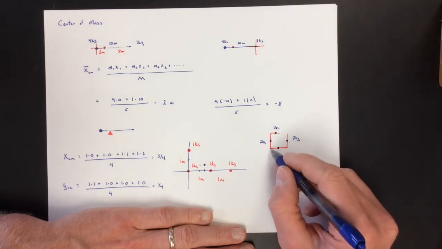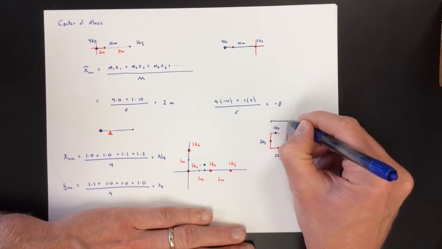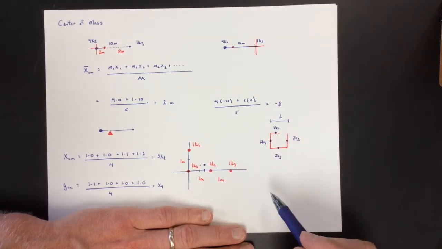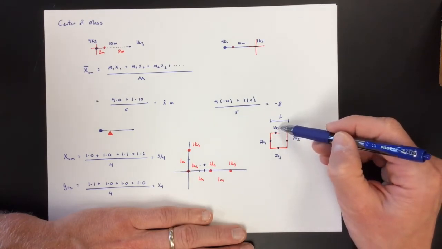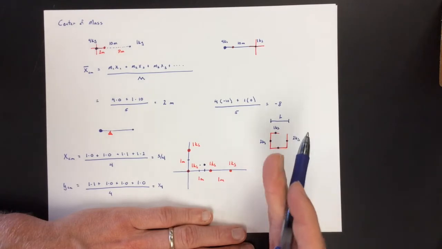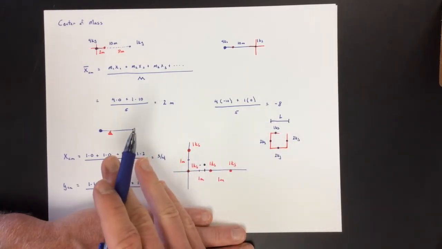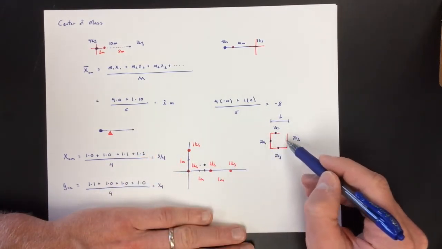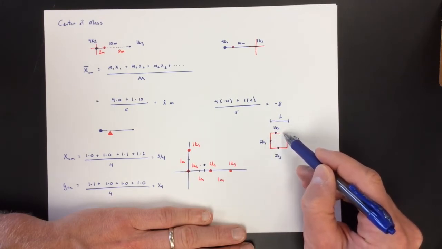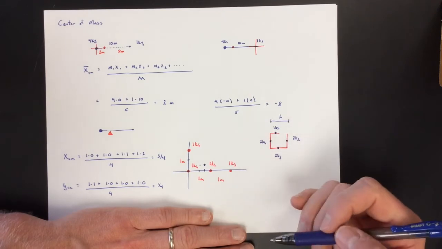Okay, let's say each one of these things is L long. So from there to there is some distance L. And so where do you expect the center of mass to be? Well, if you think about horizontally, there's more wire to the left than there is to the right. So then it's probably going to be something less than half of L. And then if you think vertically, there's more wire below than there is above, right? It's missing that piece above. So it's going to be a little less than half in both ways.